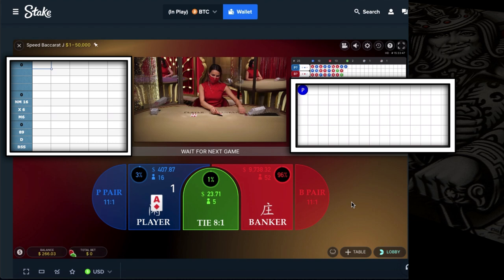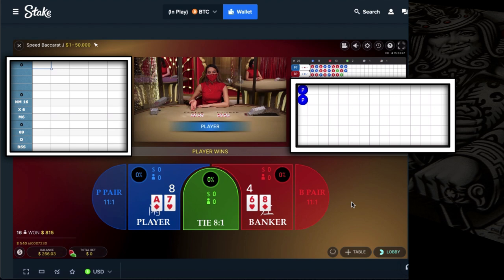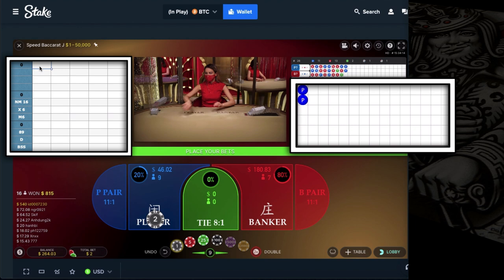Player wins. That's 2-in-a-row. Let's go ahead and bet on player. First bet of majority six. Let's go. Looking for 2-to-3 units.